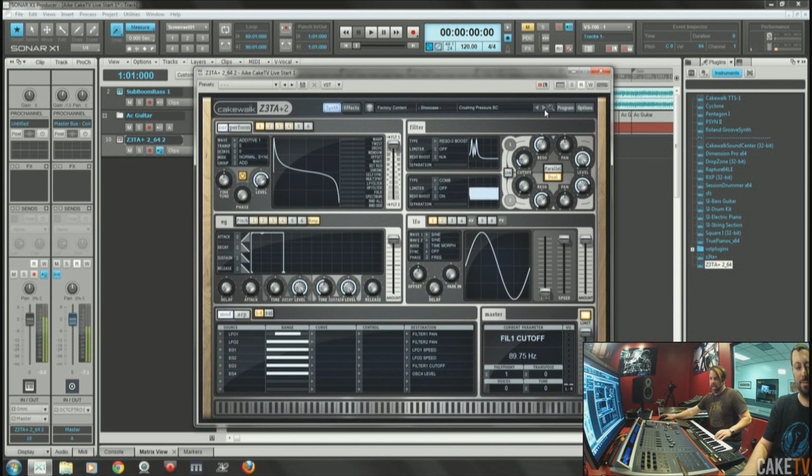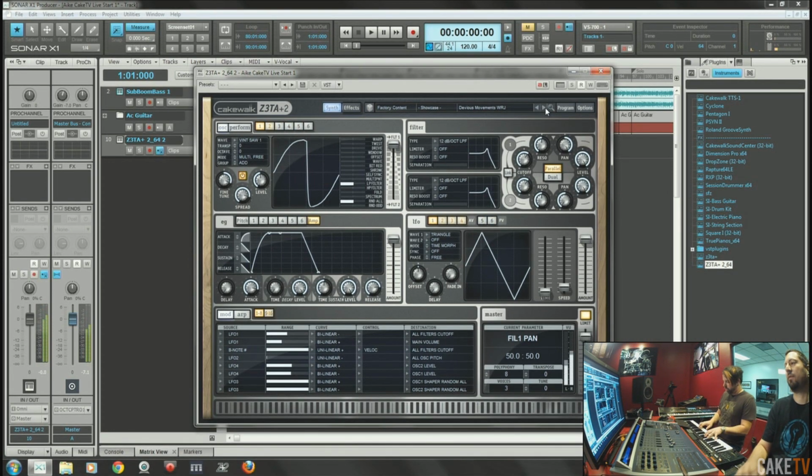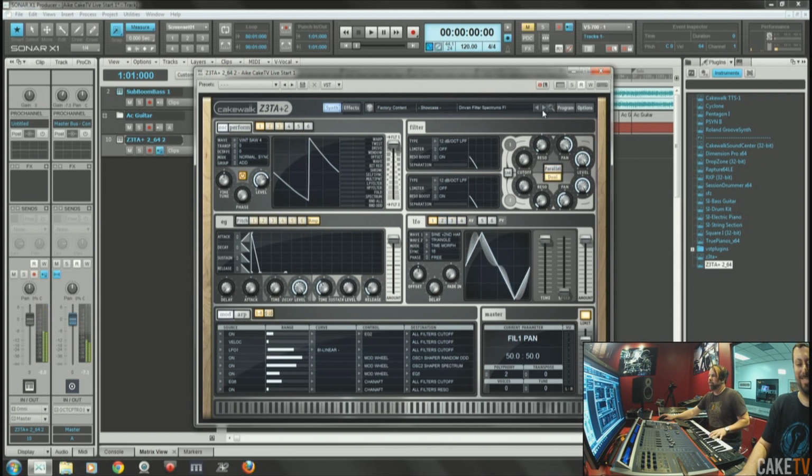And everything from that to ugly basses. So I mean, it's just got tons of different sounds. This is a great sort of moody patch. Act control. So you got things like this.